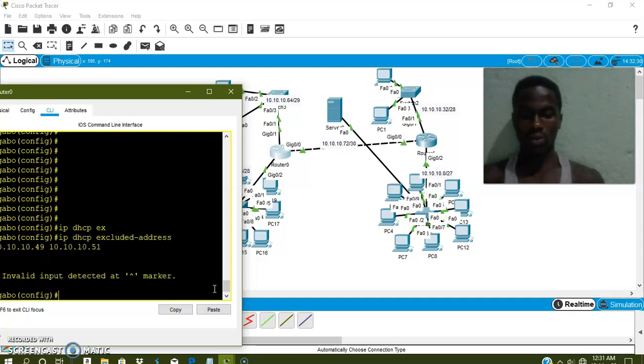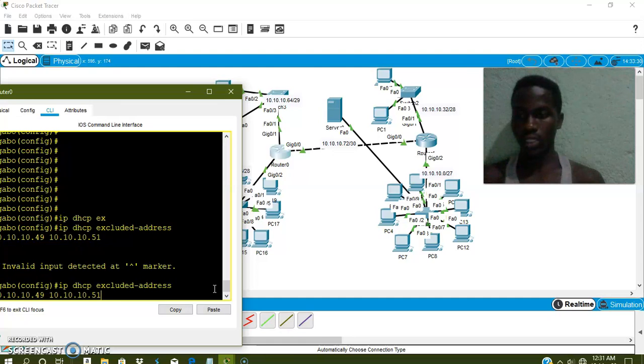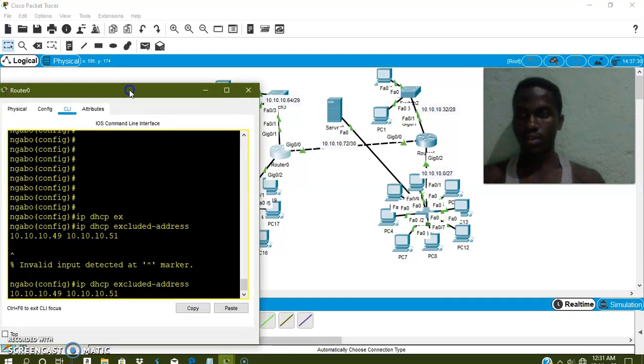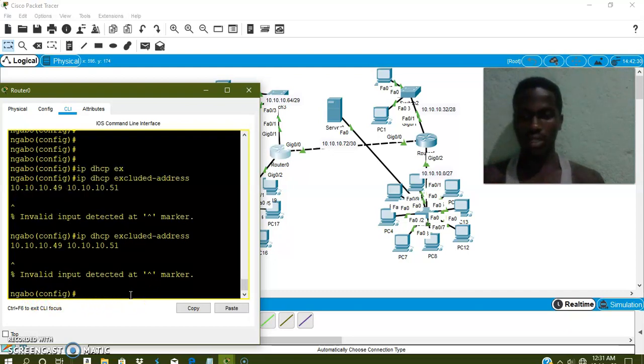Then we say, oh, they don't want this 10, 10, 10, 10. How much? Excluded address 10, 10, 10, 10. Okay, 10, 10, 49, 10, 10, 51. Then what went wrong?